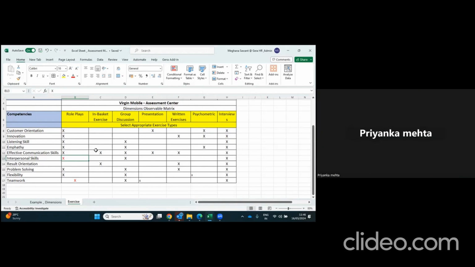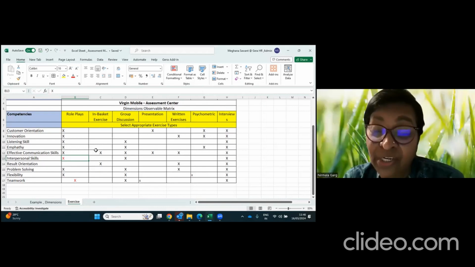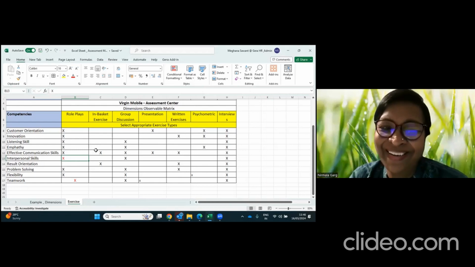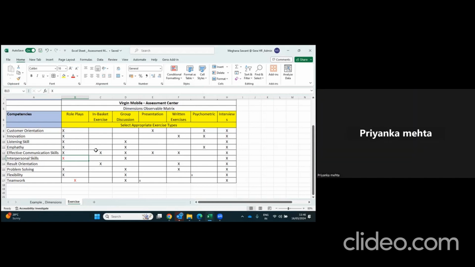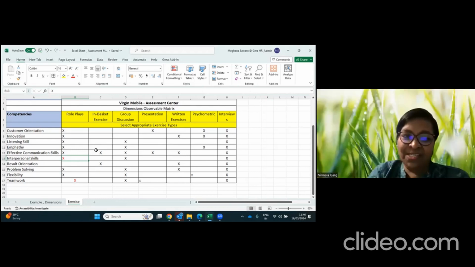No. For this position, we have taken it considering that he will be having multiple emails to attend in the morning. Secondly, I gave you a JD. He will be interacting with the people, customers. He will be reporting to supervisors. So you have to understand which exercise fits. So in-basket is not an appropriate one.